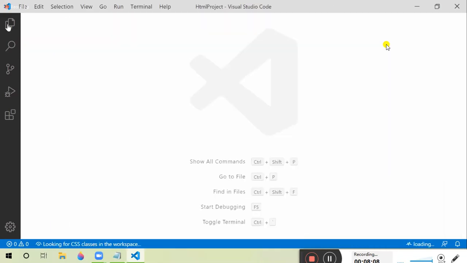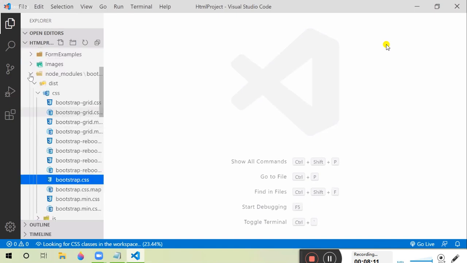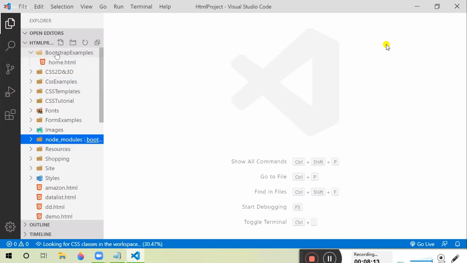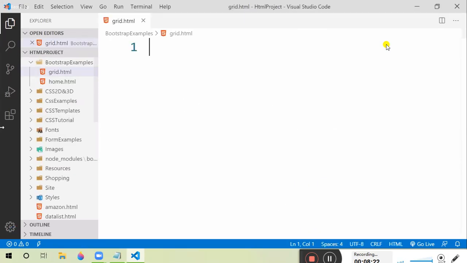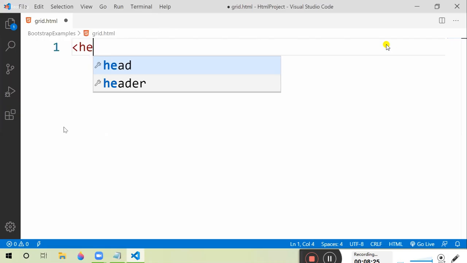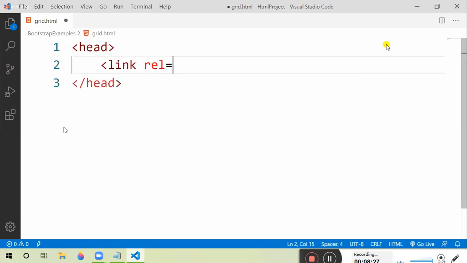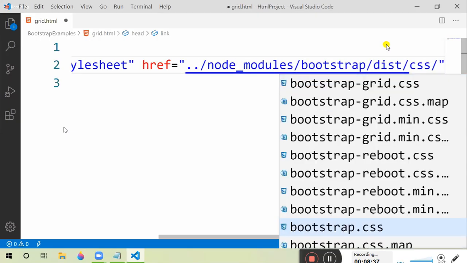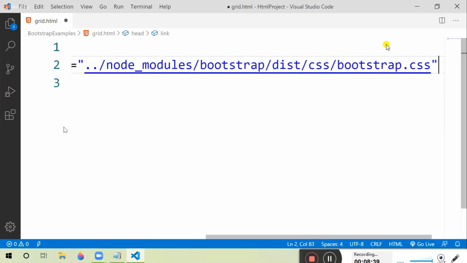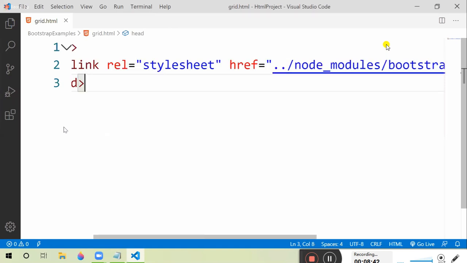So let's go to the Bootstrap examples and let's write grid HTML. First, at the top in the head section, we have to link rel equal to stylesheet and href equal to node_modules/bootstrap/dist/css/bootstrap.css. That is the path for Bootstrap.